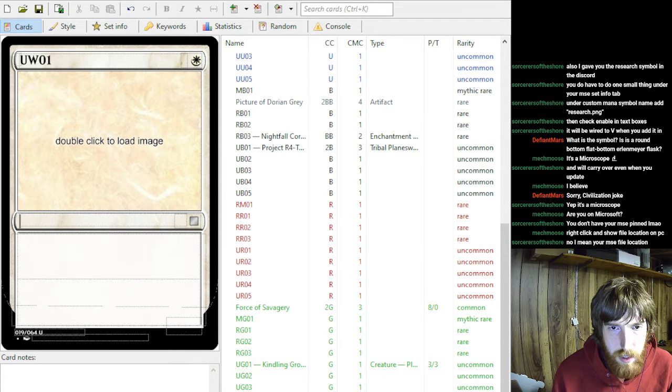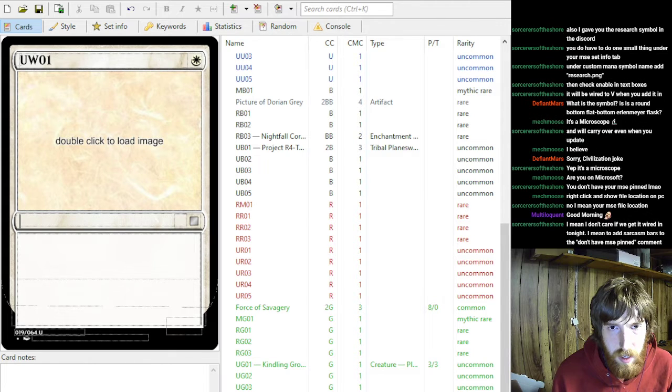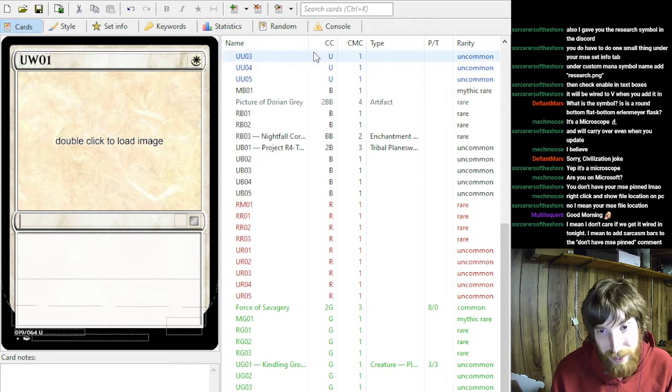M15. Mainframe. No. Magic mainframe extras. Okay. There it is. Okay. Got it moved in. But that probably means that I need to restart. So I'll save that.